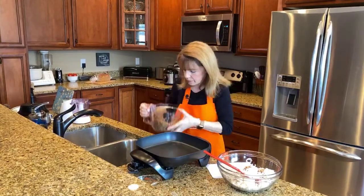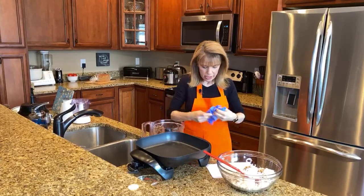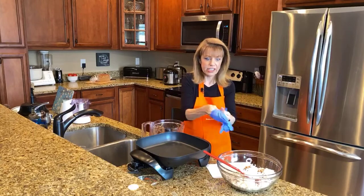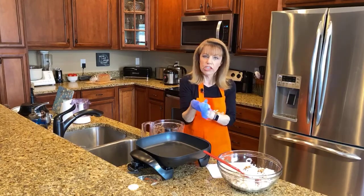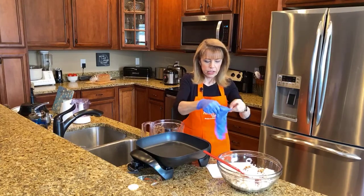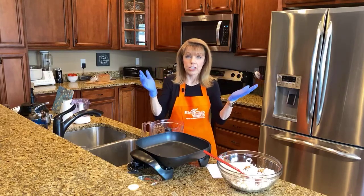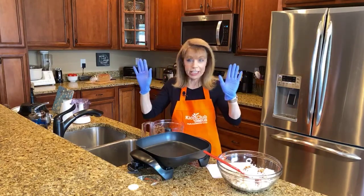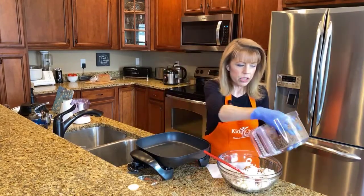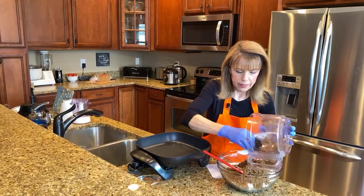And let me get my gloves on. I got to get more. I always have lots of gloves around because I just like to keep everything clean in the kitchen. And even though I wash my hands a lot, this keeps it a lot cleaner. Okay, so I know everybody's wearing a lot of these gloves. I go in the grocery store and there's a lot of people wearing these gloves now because of COVID.